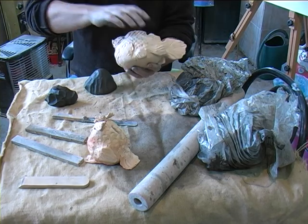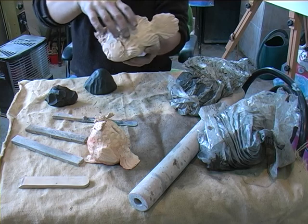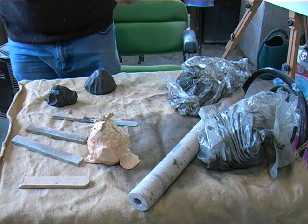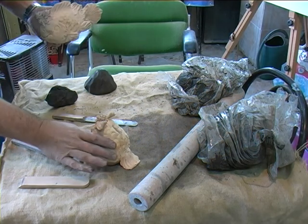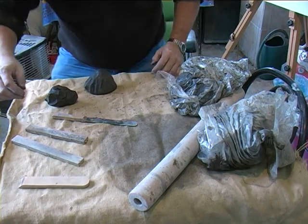And the young boy with me, he made this fish, two halves together, the fins, modelled the mouth, put a little bit of fluff on top and put the tail on. So very, very quick to make little animals or sheep or bulls. So we'll just finish off showing you what to do with this. And then I'll show you how to make that furry stuff.